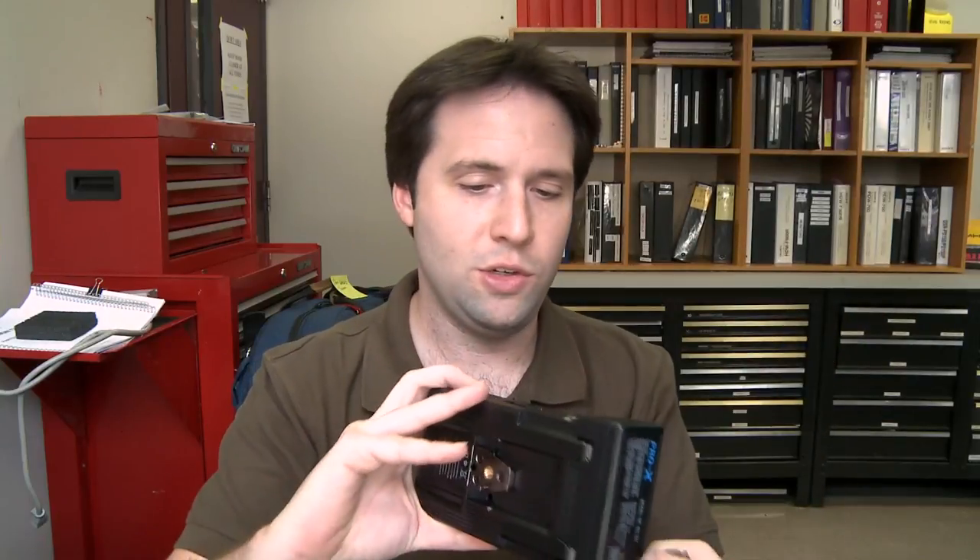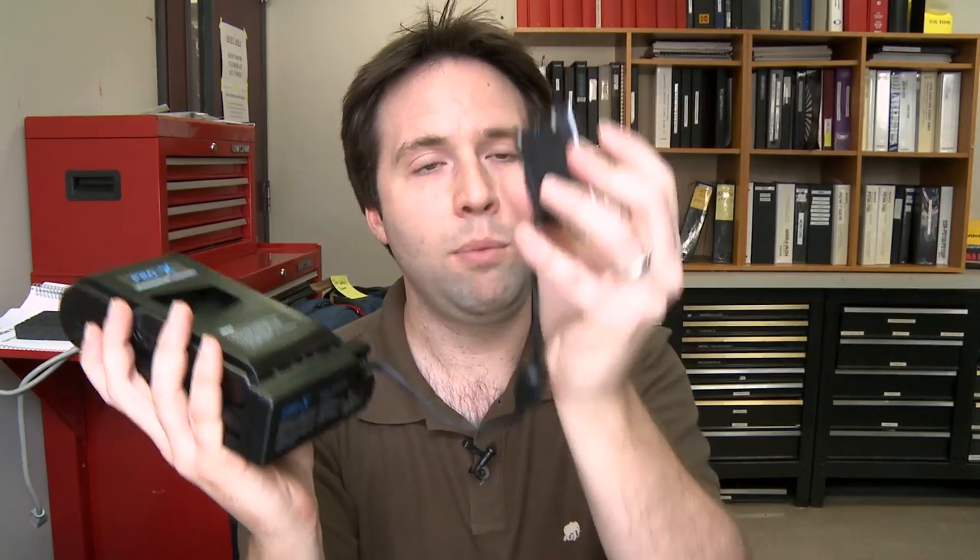Hey everyone, Andy here with the brand new Powerbase 70 from Switronics. This is a battery system for the Canon 5D Mark II or the Canon 7D cameras — essentially a 70 watt hour battery, an adapter piece that takes the 14 volts of the battery down to seven, and a little plug that will power the cameras directly. This is just a Canon false battery that goes into the camera, and together I get about six times the normal battery life of the standard LP battery.